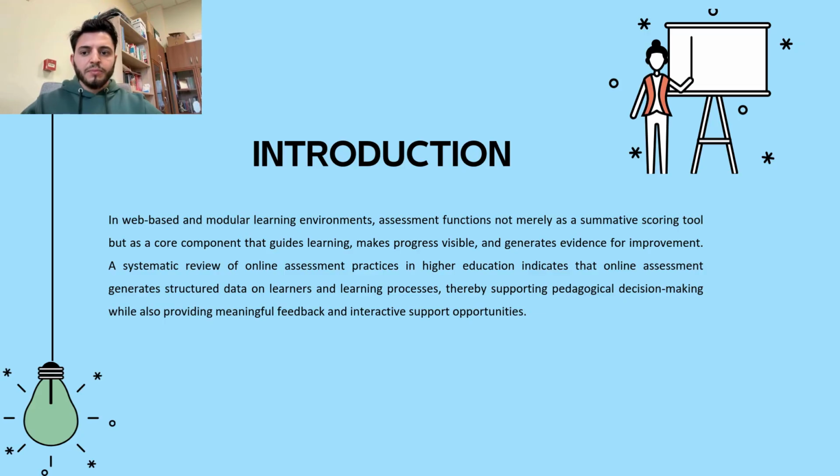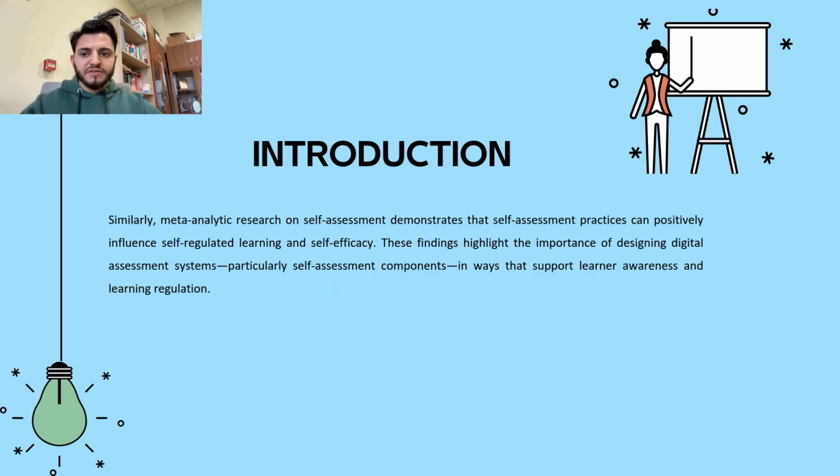At the same time, modular instruction has become an important approach in digital education. In modular systems, content is organized into independent but related units, and learners can progress step by step according to specific learning objectives. However, for such a structure to work effectively, each module should also include an assessment component aligned with its intended outcomes. From this perspective, self assessment systems are especially valuable.